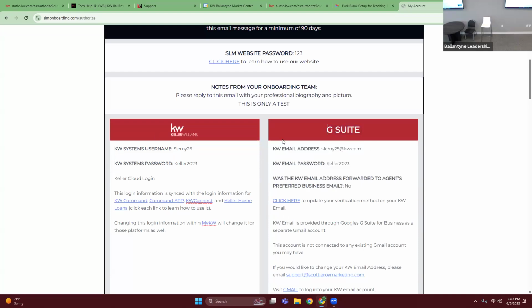Before we do that, I want to make sure that everyone is also signed into their KW email so that you're receiving emails there, as a lot of office emails go to your KW email. Just a heads up, this is a Google Workspace account, so this can be signed into at gmail.com. Same thing on your phone: if you want to set up your KW email on your phone mail app, you would select this as a Google Workspace account, and this would be your username, your KW email, and then your password would be the password. Is anyone not signed into their KW email and would like to be, whether on your laptop or on your phone?